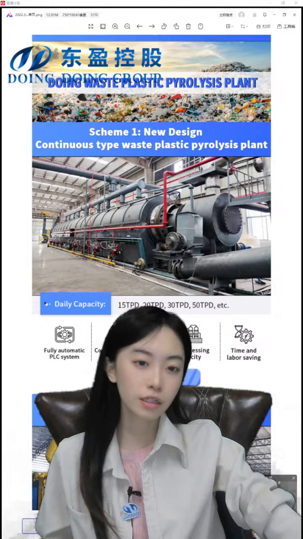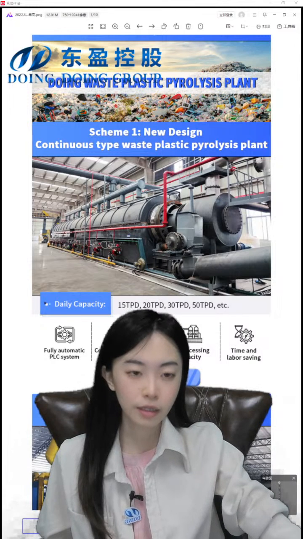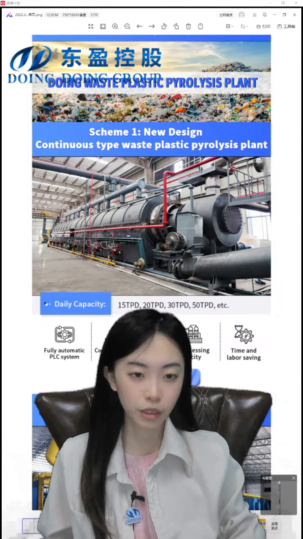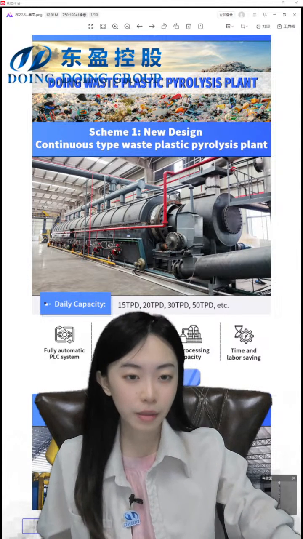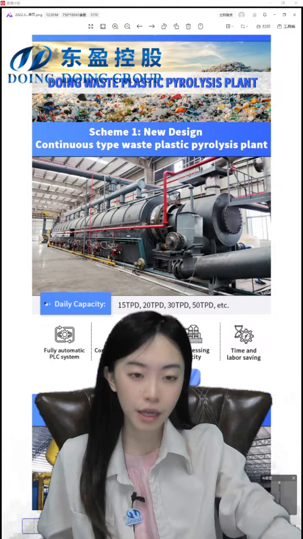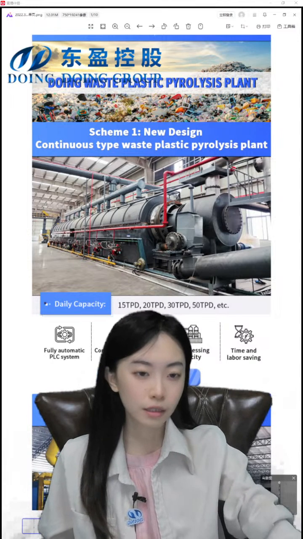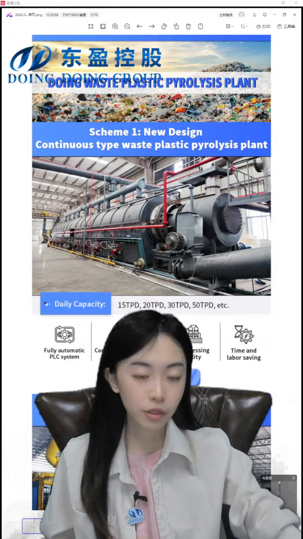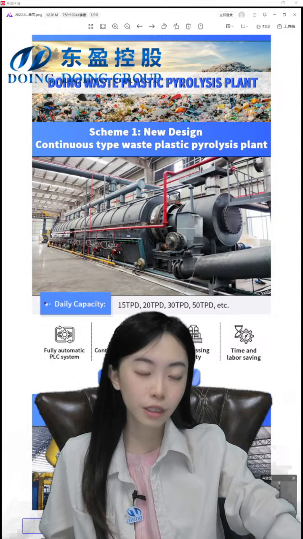And this is the first type, the continuous pyrolysis machine. If you use this kind of machine, the efficiency is very high, and it can work for 45 to 60 days. After 45 days, maybe we need to stop the heating reactor and check the oil pump and the tube, to prevent clogging, or do some other renewal. We need to stop it. This is the efficiency of the fully continuous one.